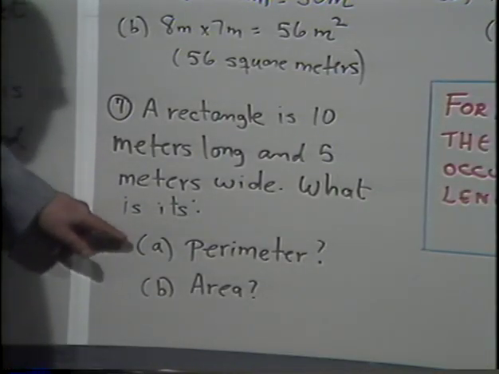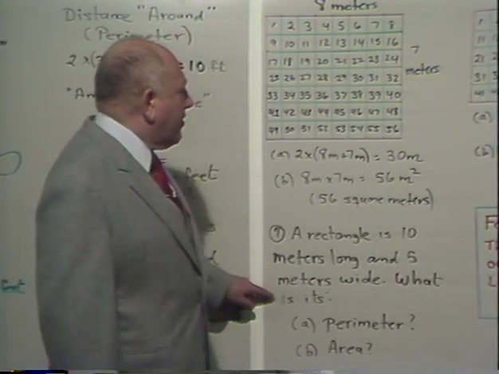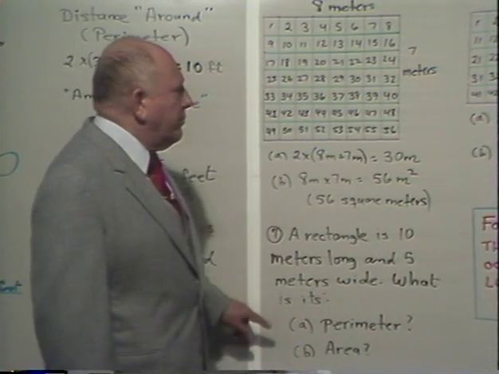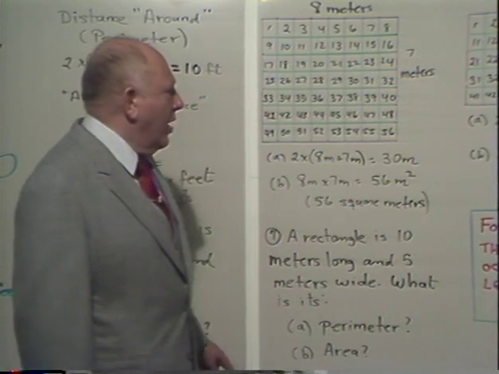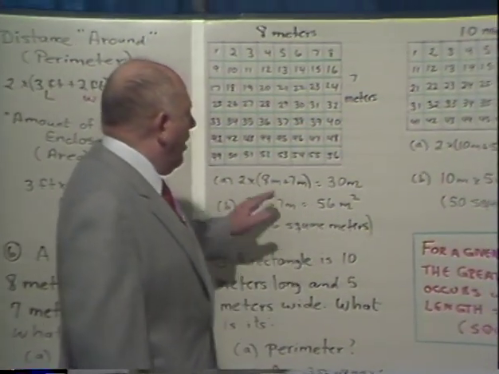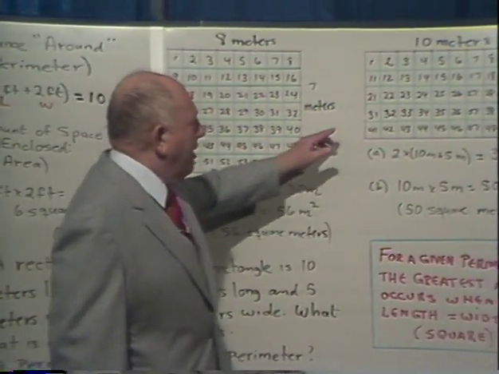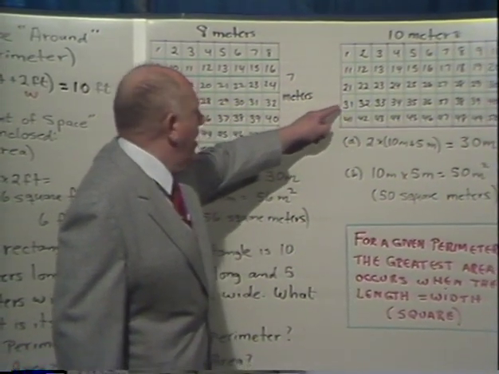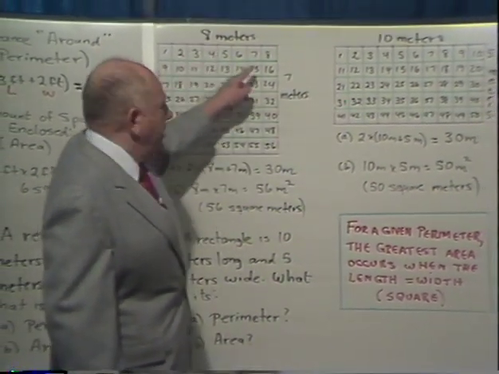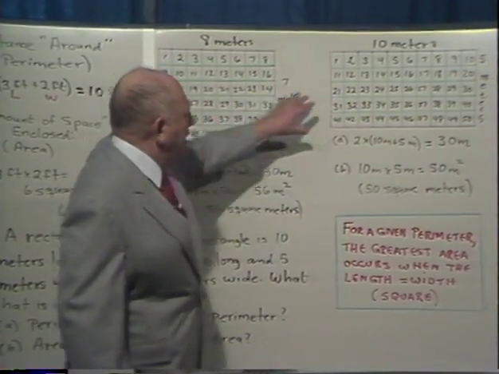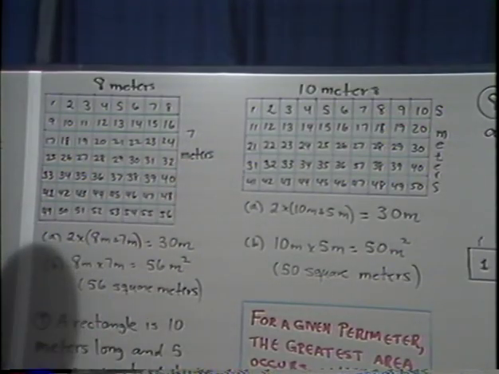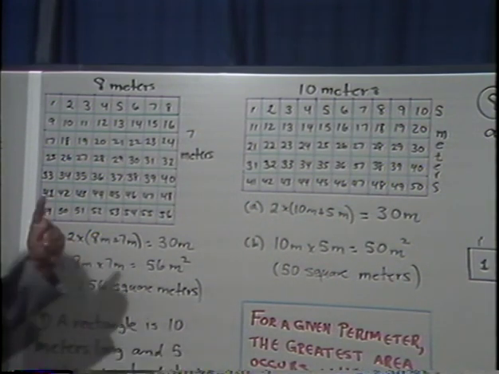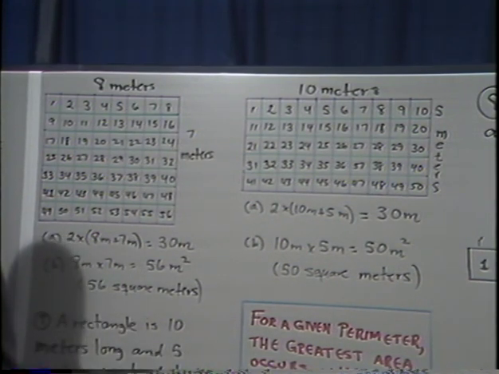What is its perimeter and what is its area? At first glance, this might look like a completely different problem from the previous one. I don't know if we can get this in with a long shot or not, but I've drawn the other one to scale also. You see, this is 10 meters by 5 meters, and this is 8 meters by 7 meters. If you look at these two, can you sense that it's not that clear whether they have the same amount of space? But what is interesting is they have the same perimeter.